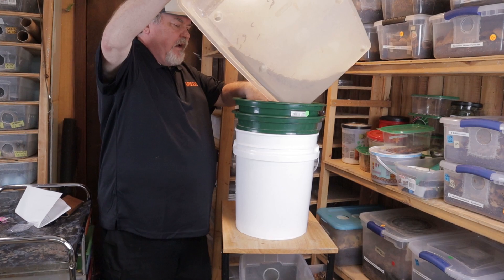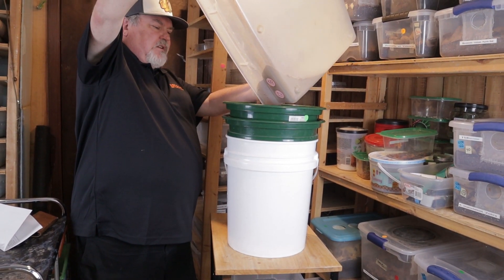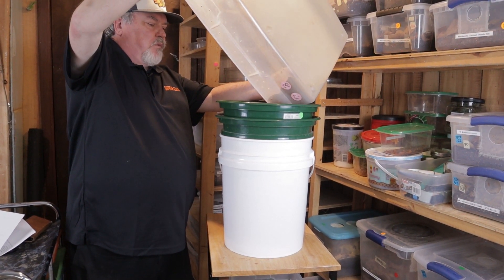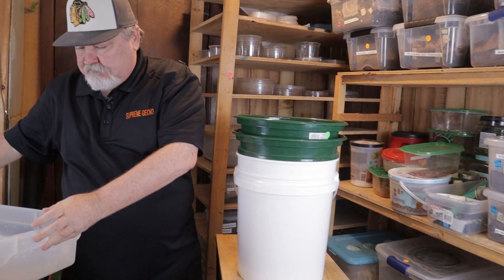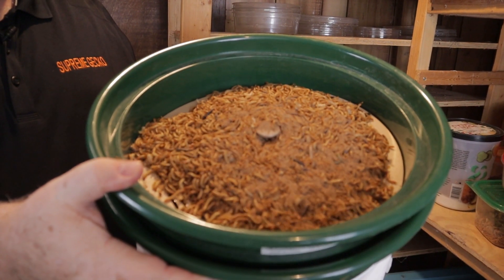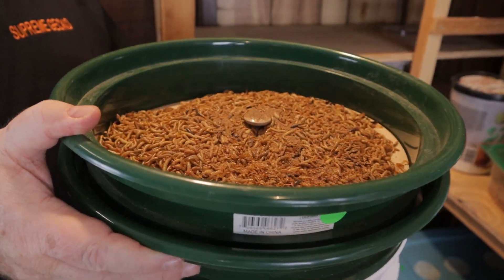I'm not going to throw a lot in here right now — just kind of spread it out. This is about the worst kind of situation I have here; I should have put it in little cups. But we're going to try this out. I think the whole thing can go in here. I hope you can see that. Let's go ahead and sift it out.